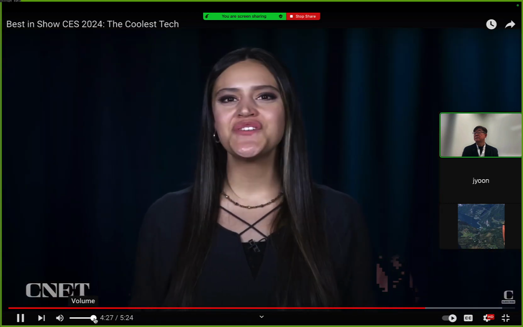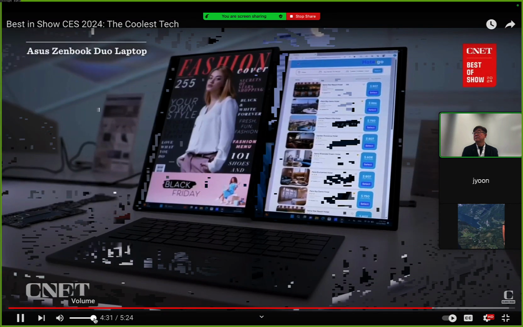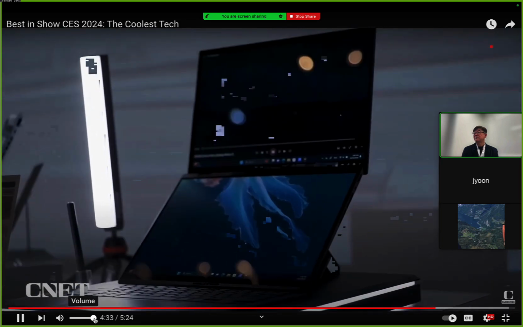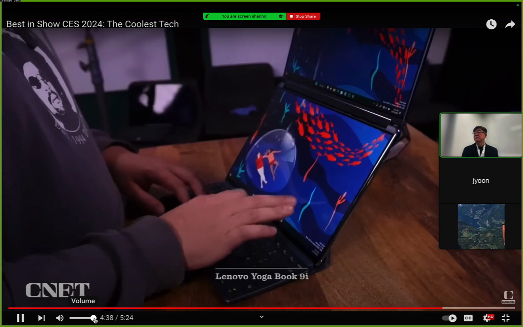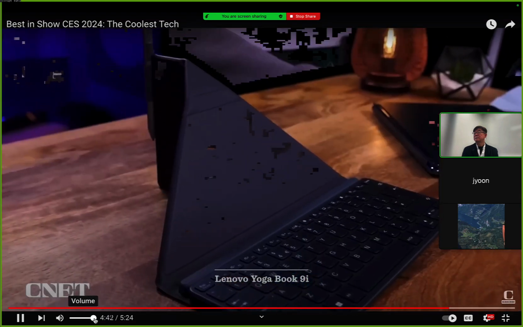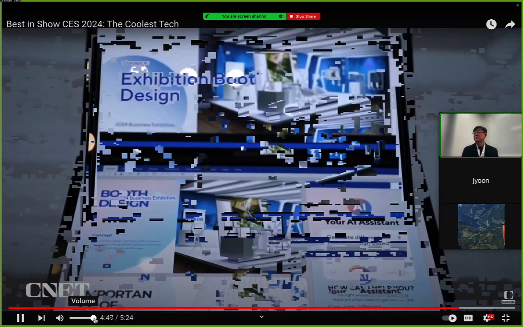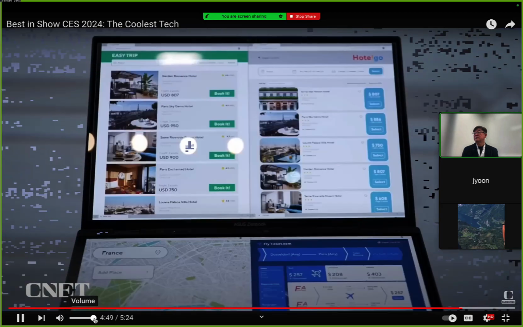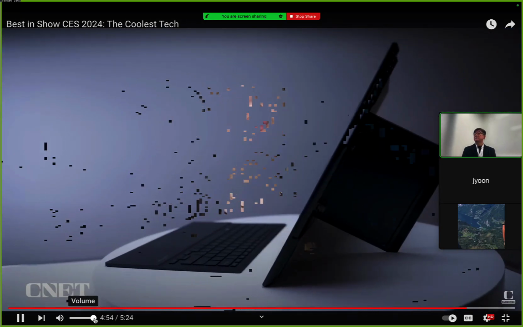There's never a shortage of cool new laptops at CES. ASUS unveiled the ZenBook Duo, the brand's first laptop with two full 14-inch OLED touchscreens, giving you lots of screen real estate. We saw a design like this last year and highlighted it as one of the best products of CES 2023, Lenovo's YogaBook 9i. But the ASUS laptop offers two welcome improvements over Lenovo's: a detachable Bluetooth keyboard and a built-in kickstand for the laptop. You can also lay the ZenBook Duo flat and use it with the ASUS Active Pen.